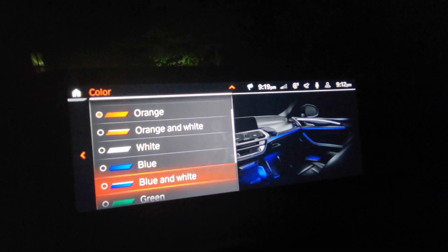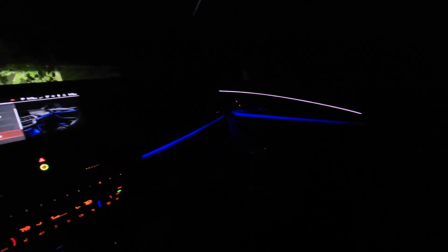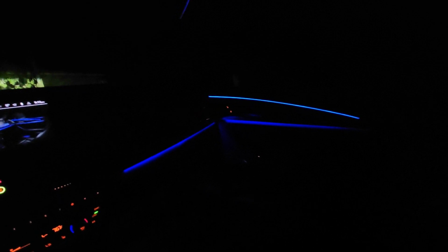Blue, of course, is the best. Blue and white, I don't like it. It's too weird. I'd much rather have it blue all over the place, because when you hit blue, it's almost like a two-tone blue, because you got the bright strip on top, which is actually more blue in person than I think the video does it justice, and then the blue on the bottom, which is actually more faded in person, but at least what I'm looking at here on the screen, it actually looks more of a brilliant bright blue, but it's kind of opposite in real life.